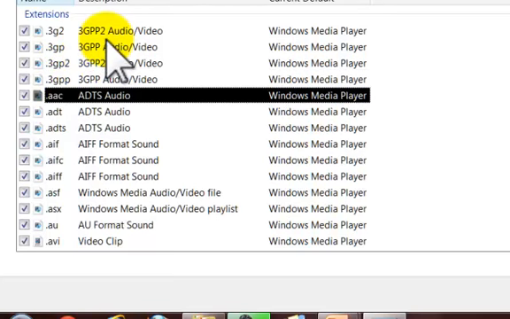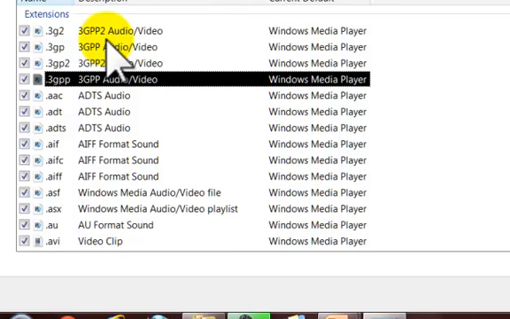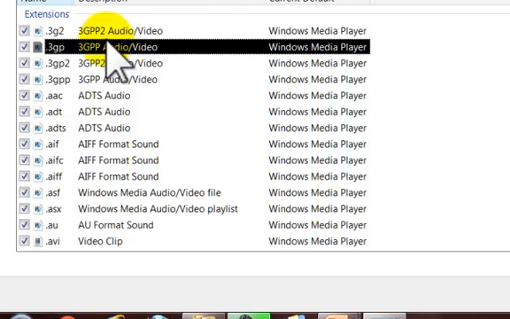If you have, for example, a 3GP file and double-click on it, it will be opened by default by the media player. But if you want it to be opened, for example, by VLC, you need to uncheck that one, and go into VLC and check it in there.